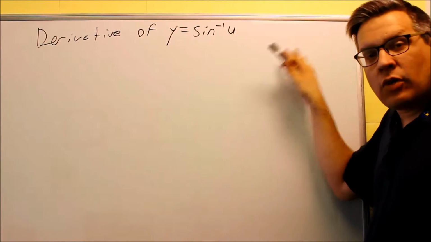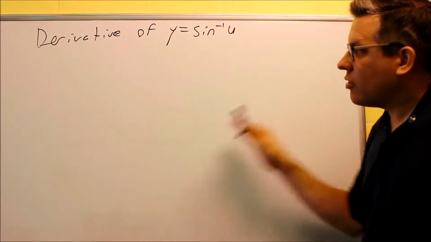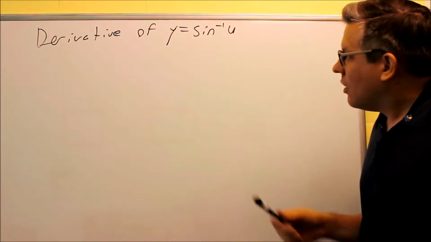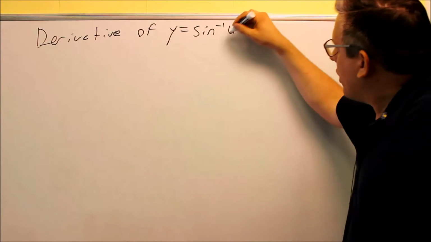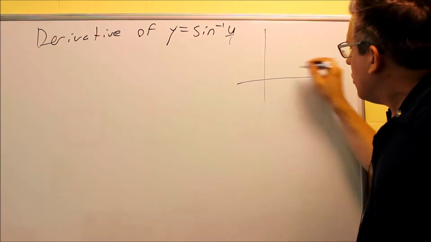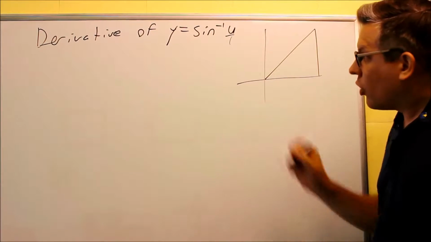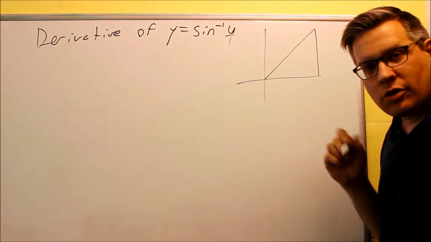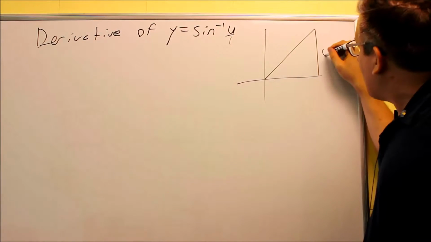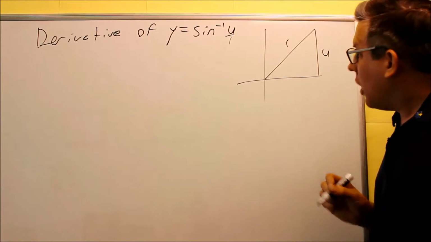We have to do a right triangle on this because we're going to use parts of this later on when we do our derivation. So for this, since there's a u there, we can write this as u over 1 to get two sides of our triangle. We're assuming that the u is positive, so it means that we can draw this in the first quadrant. We're going to use our definition for sine to label the two sides. Sine is opposite over hypotenuse. So I have a u and a 1 for this one.